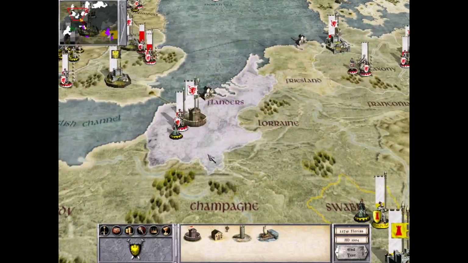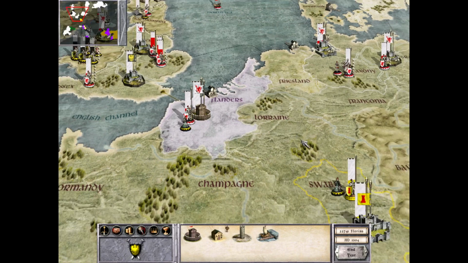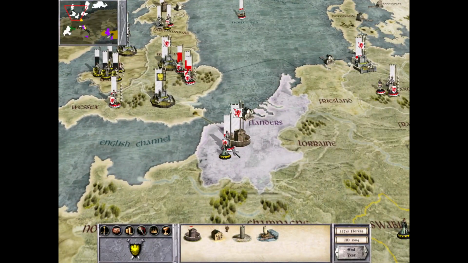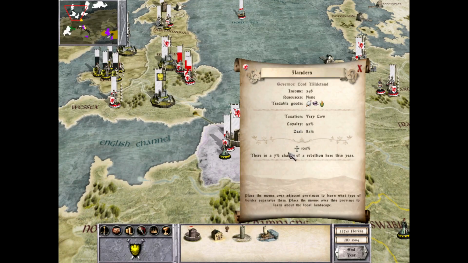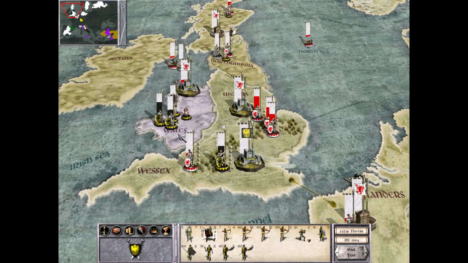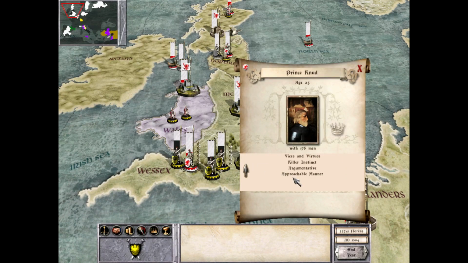But let's see, how did our assassin do in Flanders? Okay, so now we're getting somewhere with this. All right, we've trashed the provinces enough that we can sort of cause them some consternation. I don't know if this is going to cause anything here, but let's go down to Wessex and we'll try to get the army back to the continent. I think we've kind of done enough here.